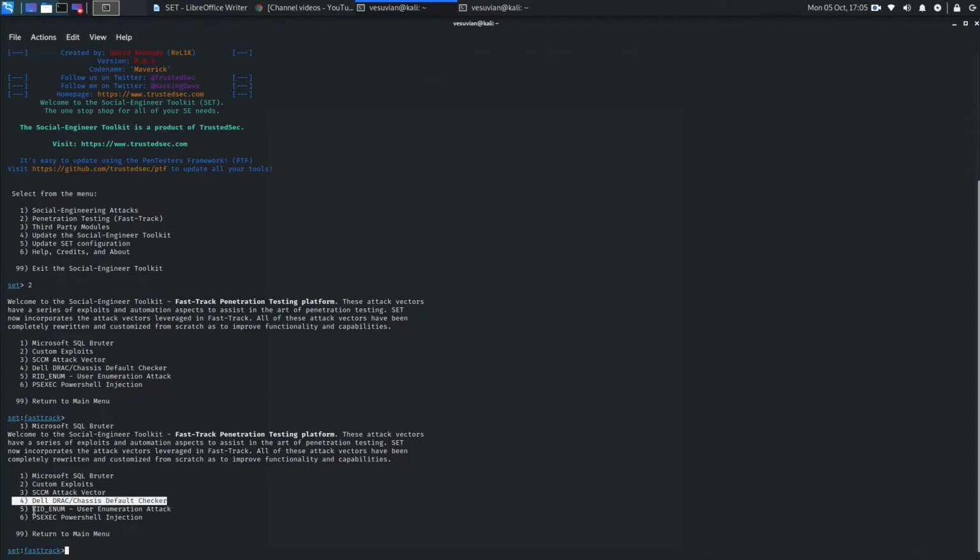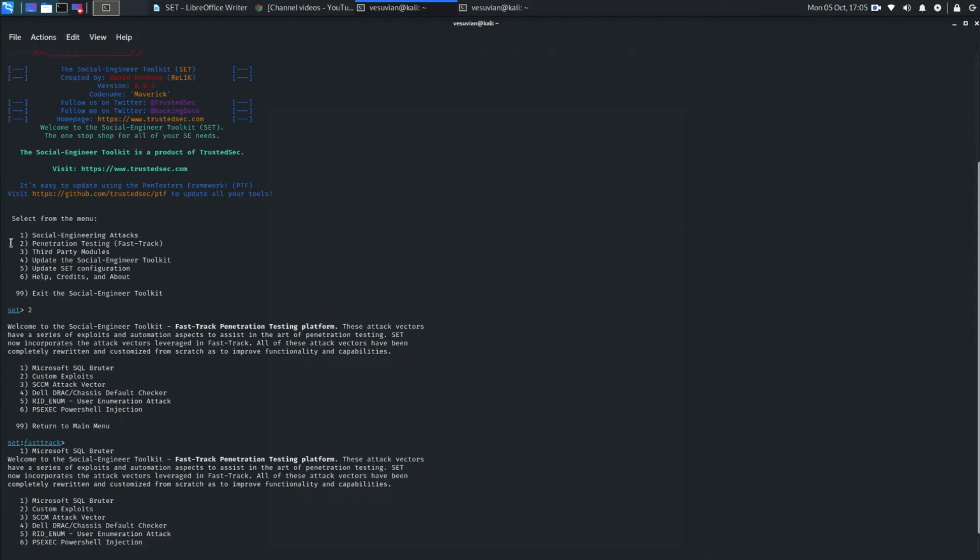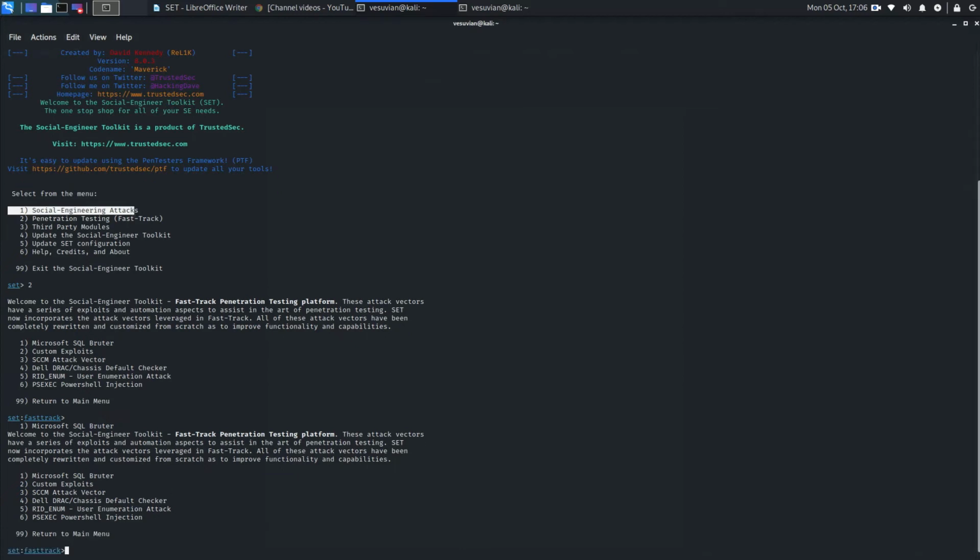I'm not quite sure what this is actually, I've never used it. User enumeration attack, PowerShell injections are very, very useful. But most of the time, you're not going to actually go into the penetration testing thing. You're going to go straight for social engineering attacks.